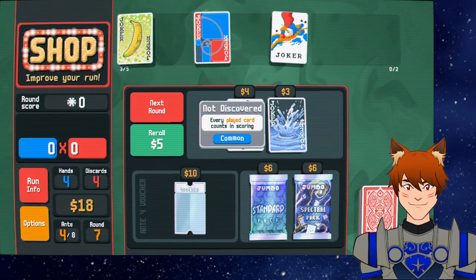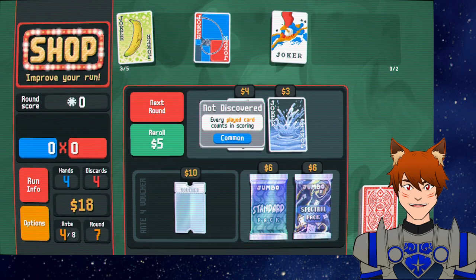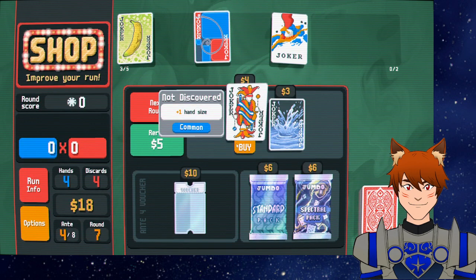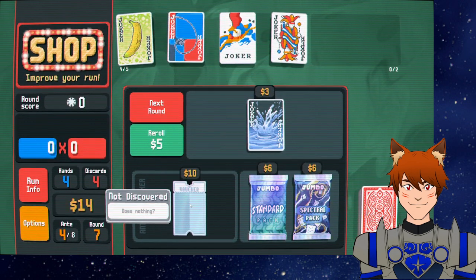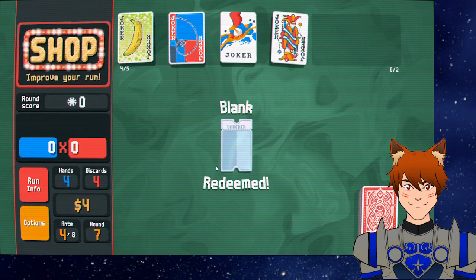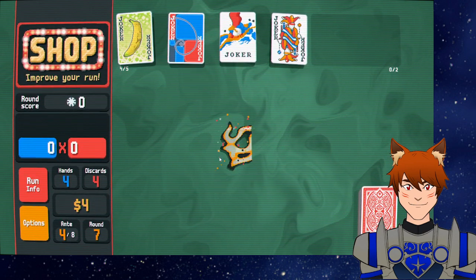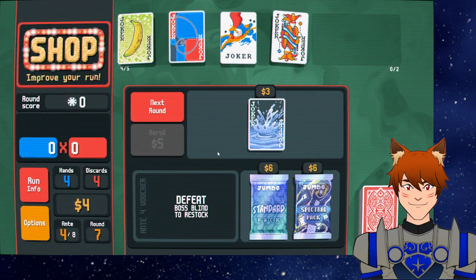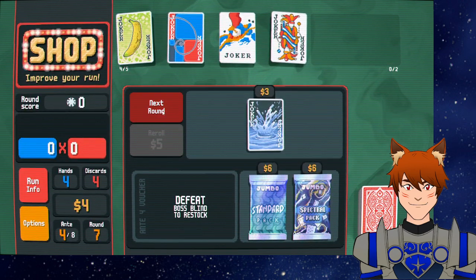This is for, like, if we're running out, if we're having issues, I assume, with just getting any cards to work. Give me more hand size. You know what? I want to see what this does. It says it does nothing. Plank redeemed. Don't know what that did, but we're good.